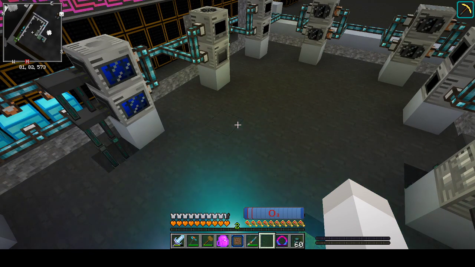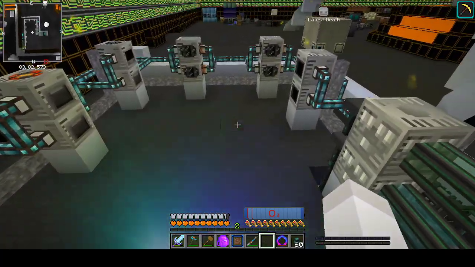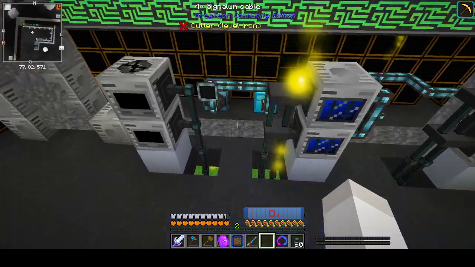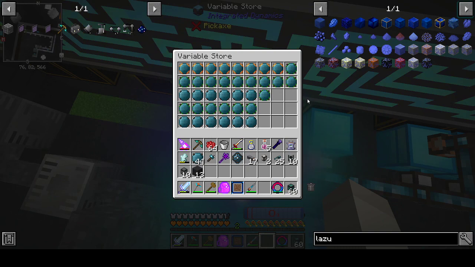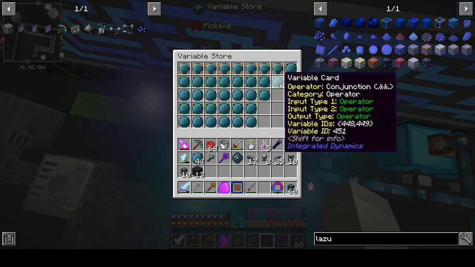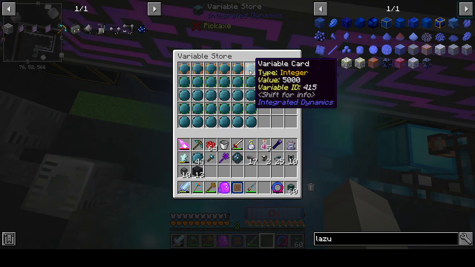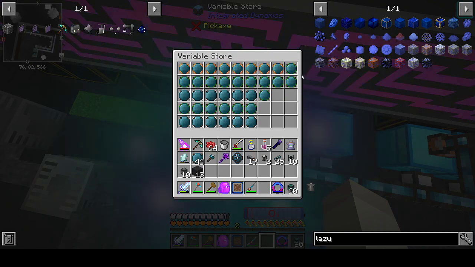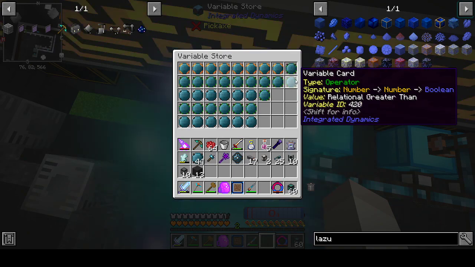I haven't found one that is between 3,000 and 4,000 yet, but this pretty much covers all of them, with the exception of thermal, because I'm not doing thermal, but that would be between 7,000 and 8,000 in damage value. Okay, and essentially how you do this is you start with a handful of variable cards, integers, for each of the damage values that you're doing. And you're going to create a couple of operators that are relational less than and relational greater than.